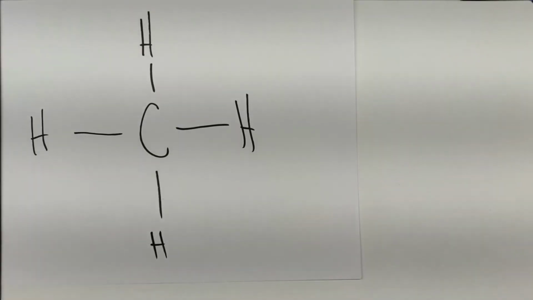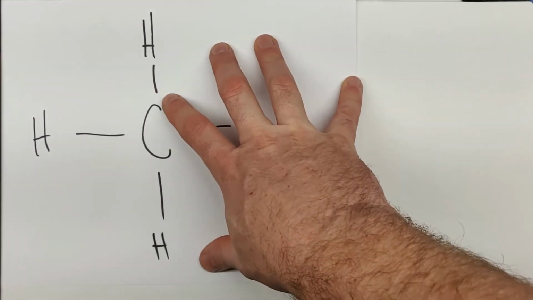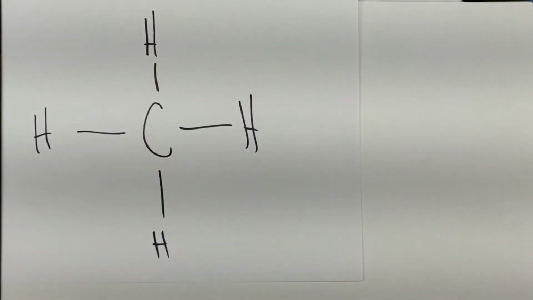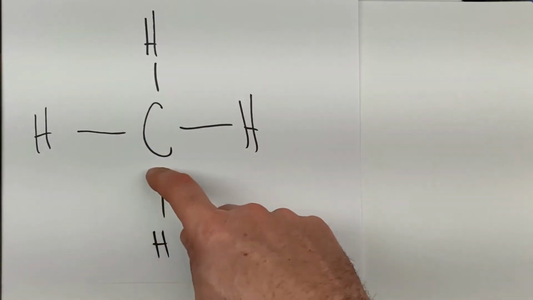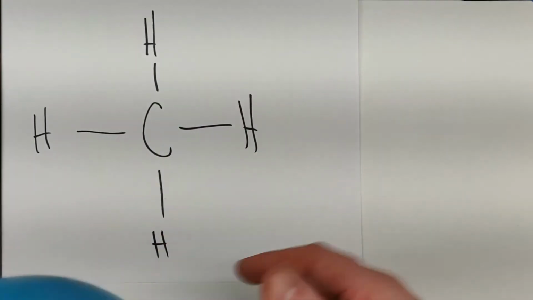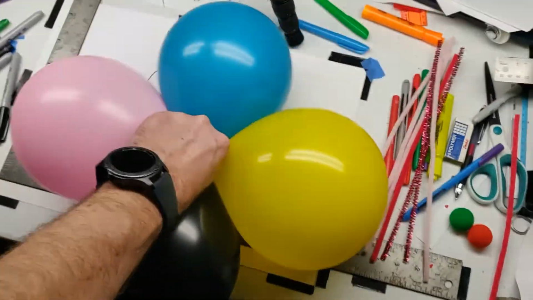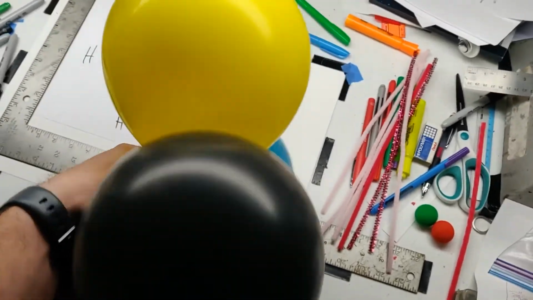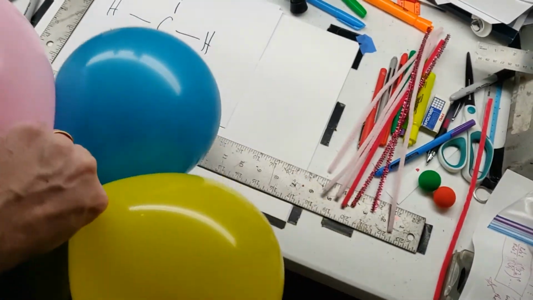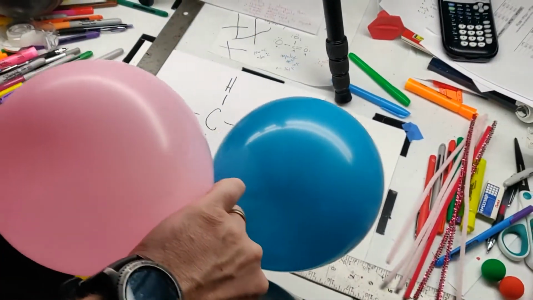The limitations of Lewis structures become rather apparent as compared to 3D structures once you look at something like CH4. Looking at this picture, most people would say, oh, these electron pairs are uniformly distributed around the central atom. But the catch is they're uniformly distributed in 2 dimensions, and in 3 dimensions there's a little more space to be used. So if I take some balloons, and this is going to be super inconvenient, and set them up that way, you'll notice that they're planar, they're all in one plane, but they're in a higher energy state.